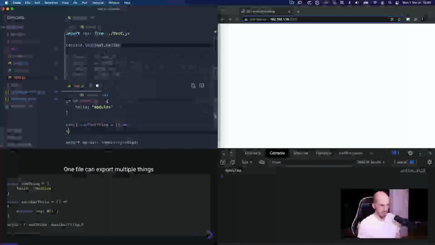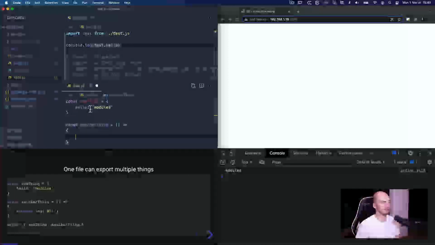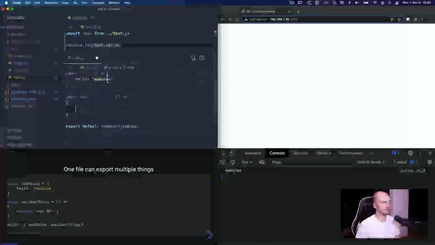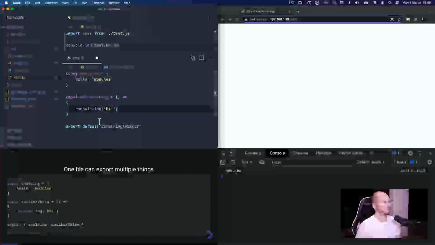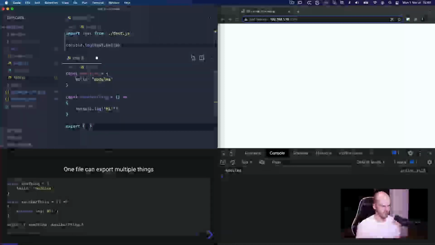And it can be something else, like another type, like this one is an object and the next one is a function. This other thing is going to do whatever you want, like say hello, so hi. And then we are going to export and we are going to get rid of this default. Okay, so we are going to export like that. We kind of send an object, okay, and we do one thing, comma, another thing, like that.